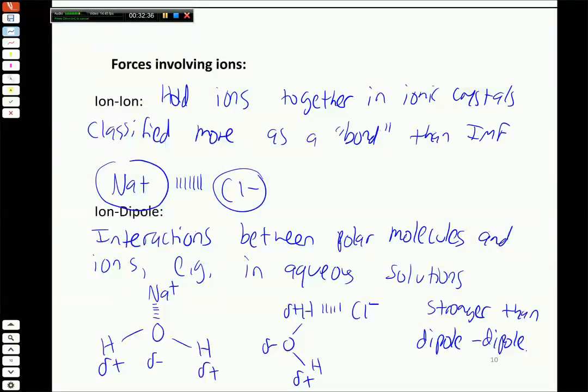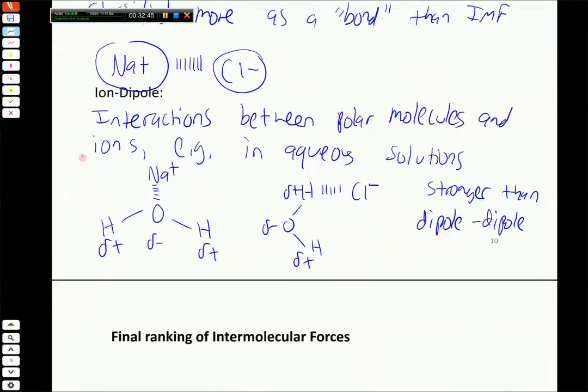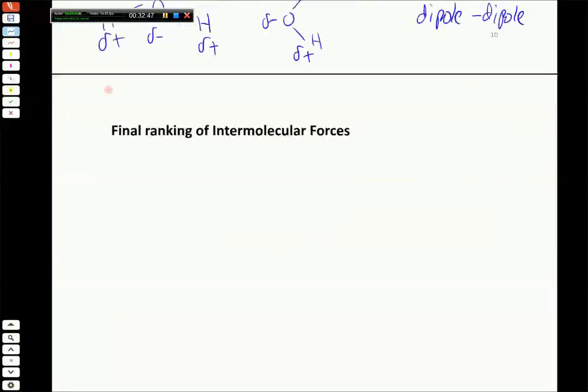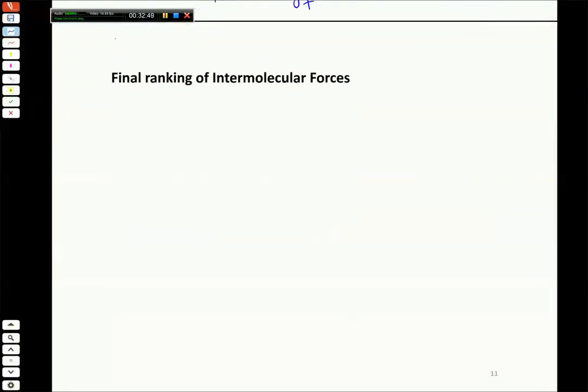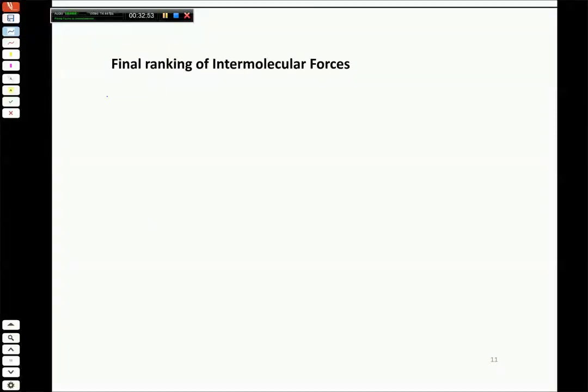So for now, we're not going to really deal with these two types that we talked about here as much, especially the second one, which is not present in any pure substance, but we're just going to be aware of their existence. Then finally, let's rank the intermolecular forces that we have. Let's talk about the ones that occur in pure substances. As I said, when you have solutions, especially of ionic compounds, you can have some even stronger interactions that are important, but not for this chapter.